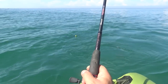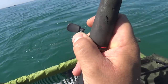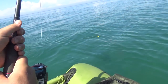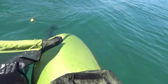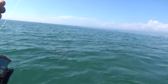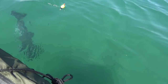I can't get him to get close. Here he comes again, coming up to the top again. Whoa! I'm trying to get to shore and he's pulling me out in the lake. He's pulling me the way I don't want to go. I want to go to shore. I'm kicking and he's pulling back. I think we're in a stalemate right now. Whoa, whoa. There he is.